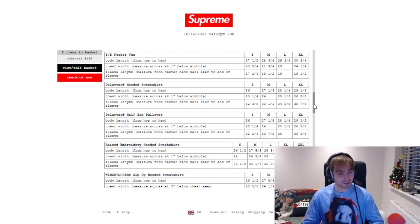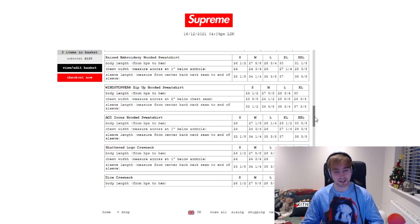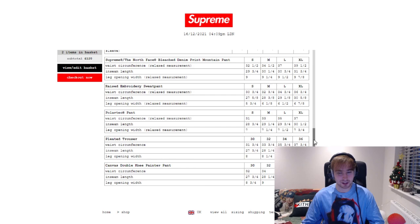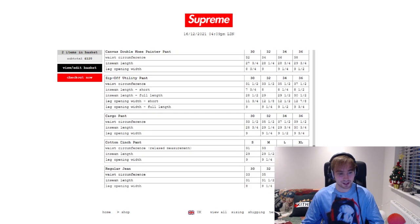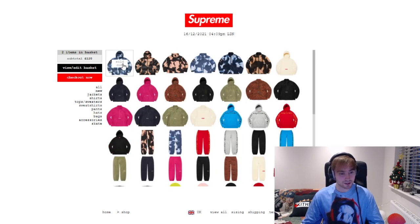I thought I was genuinely going to hit the two of them, but I think it was that five-second indecisiveness that decided the fate of me hitting the Gundam or not. I thought I might as well just go for it. As soon as I saw the price of the Ambassador hat — which should have been about £12 less — I just thought there's no point going for it. So that covers sizing. Back on the new tab: both fleeces have sold out, the indigo colorway on the naps has finally sold out. Nearly all of the Politech have sold out across the board.